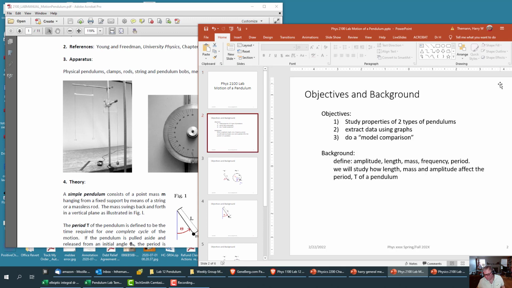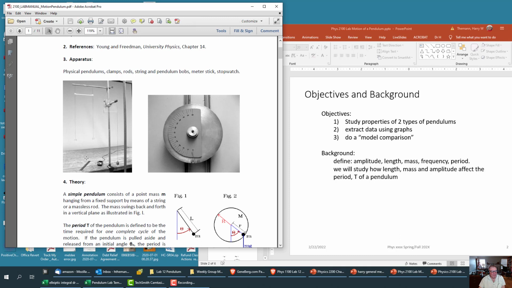So we're going to study two types of pendulums. Perhaps we're going to observe behaviors of what's so-called a coupled pendulum, but basically we're going to be looking at this one here in the middle with this little doodad down here. That's called a bob. And then this rotating disc, which is pretty cool, they call it a physical pendulum.